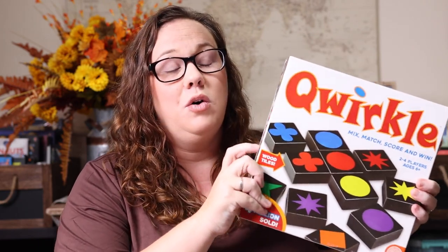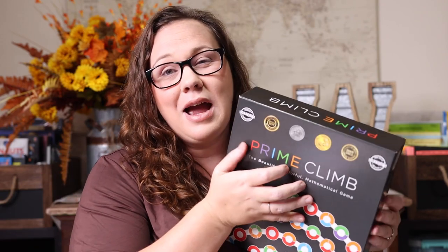Another game that gets a ton of play because it's one of my favorites is Qwirkle. I love this one especially because there is no reading required — your kids don't have to know how to read or write to play it, so your youngest kids can join in. We were playing this when Emily was really young. It's just shapes and colors, but you can make gameplay more advanced as kids get older, making it more challenging in how you're laying pieces.